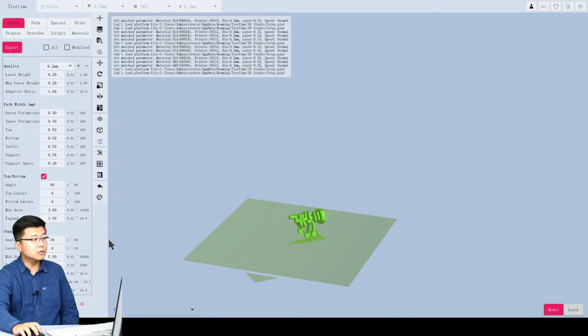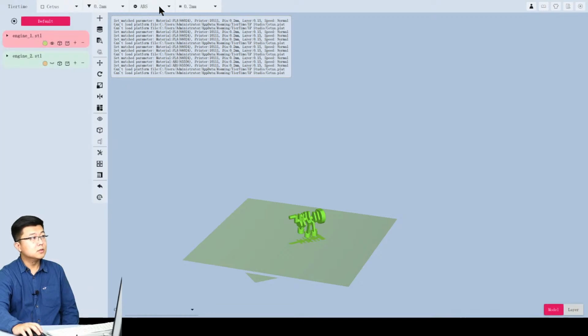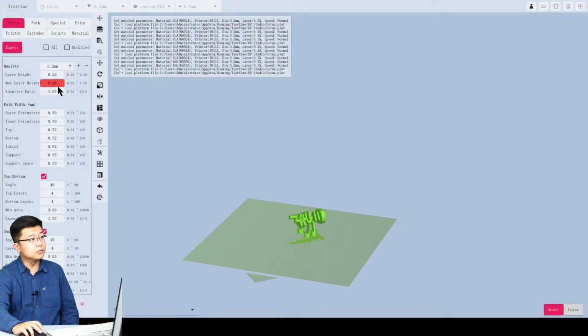But if you use your custom material, since the software cannot match anything under this name, it will not update any settings. So you can still use your own settings. So this function sometimes is quite confusing for new users.